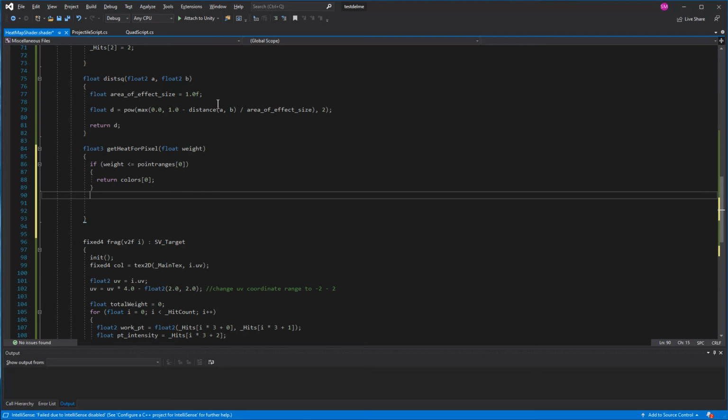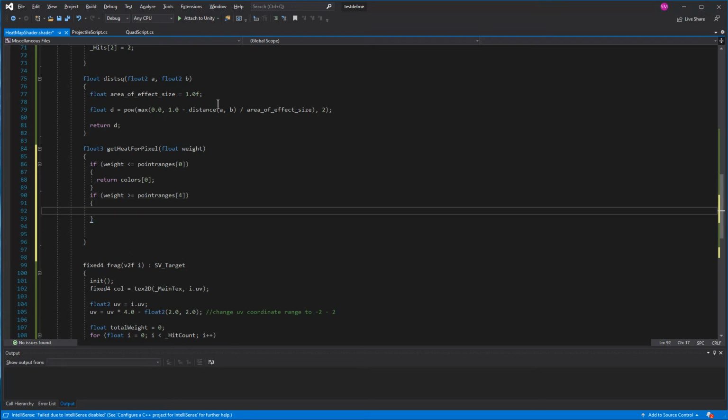So we're actually checking if it's lower than that. If weight is greater than or equal to point ranges of 4, maximum 1, then we're going to return the maximum color. Okay, so anything that's basically going to be full red. So if it's above 1.0, it's going to return the full red.